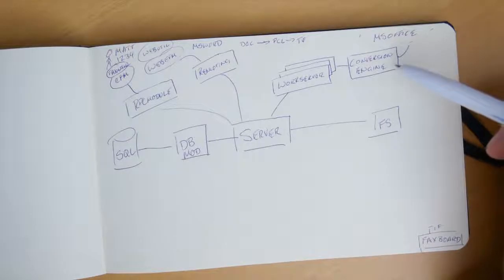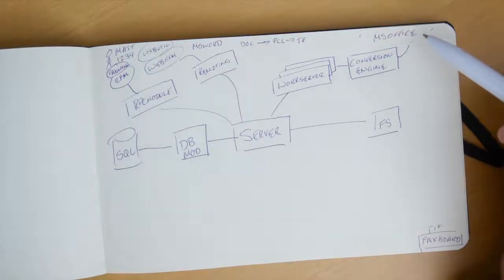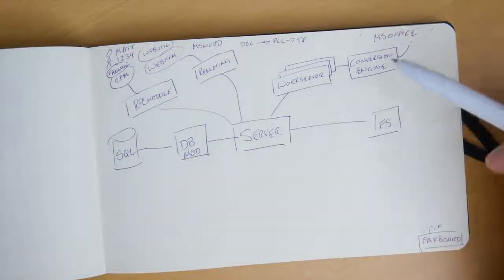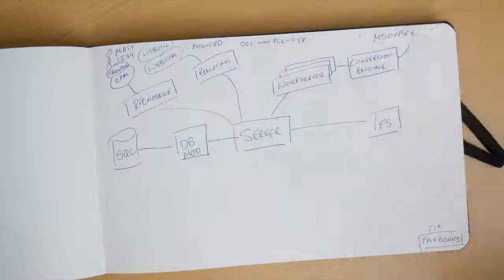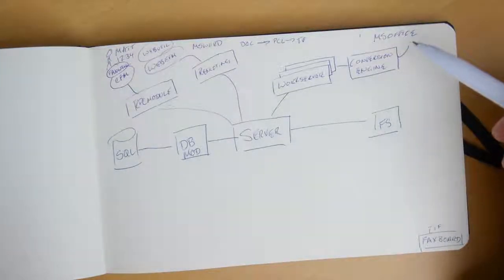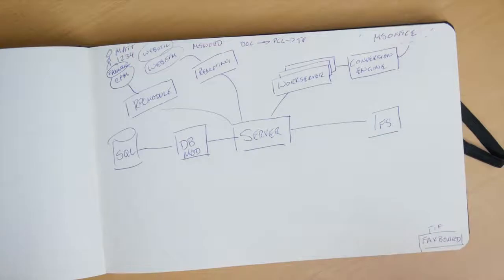And the conversion engine is programmed to watch Microsoft Office do potentially bad things. So if Office sits there and waits for a while with no response, then the conversion engine is programmed to kill Microsoft Office and try it again. It'll try up to three times to get that to work, because sometimes Microsoft Office will open up a prompt. You know the prompt. It opens up a letter and says, hey, it looks like you're trying to write a letter, maybe you need some help with that. And it asks a yes, no question. That happens less and less with Office 2010 and 2007, but it was definitely an issue in Office 2000.